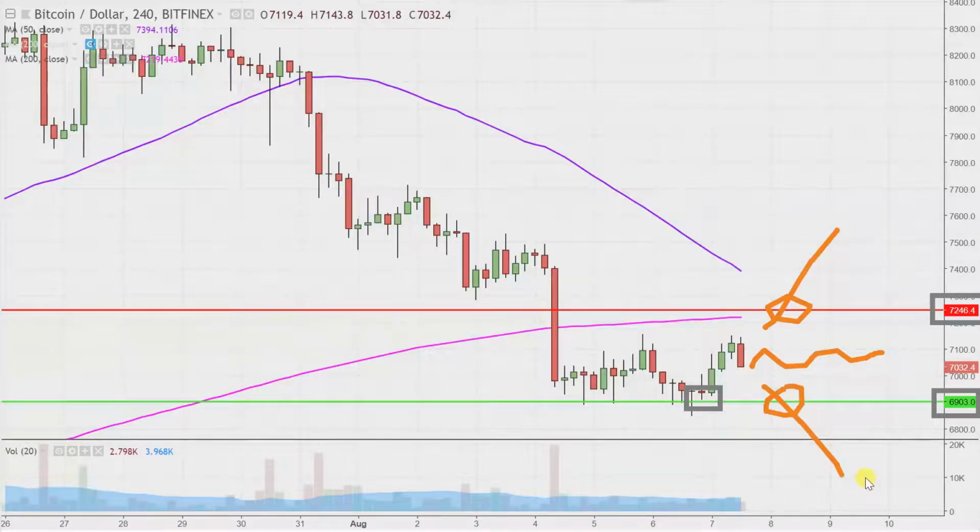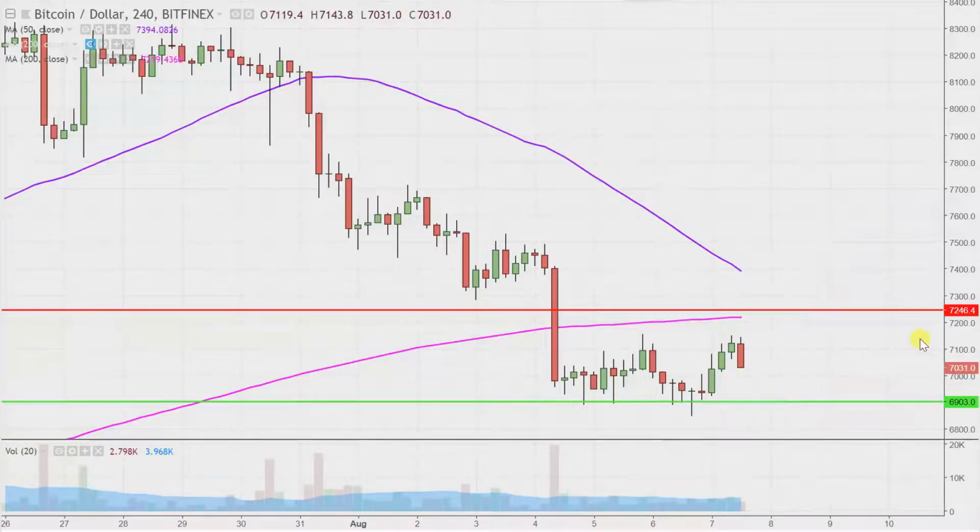So that's really what you need to ask yourself: it all revolves around these couple levels, because these two levels right now are what's defining the channel pattern at this point in time. So ask yourself those questions, and that'll give you a very relevant idea of where the current story of the chart stands whenever you are watching this. We'll see what happens, but I plan on being back 24 hours from now.